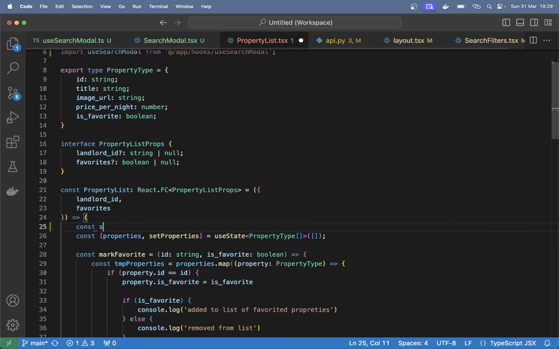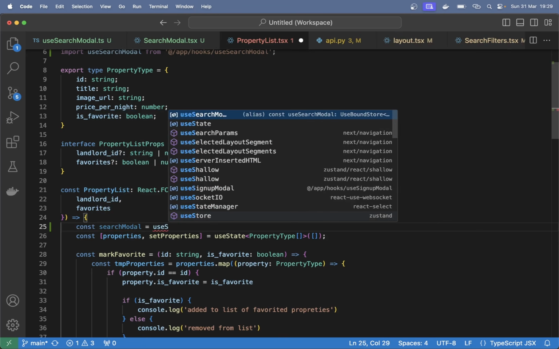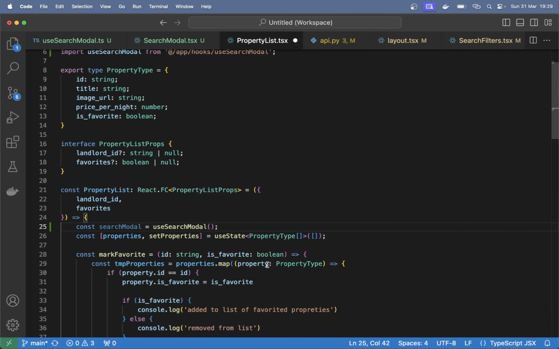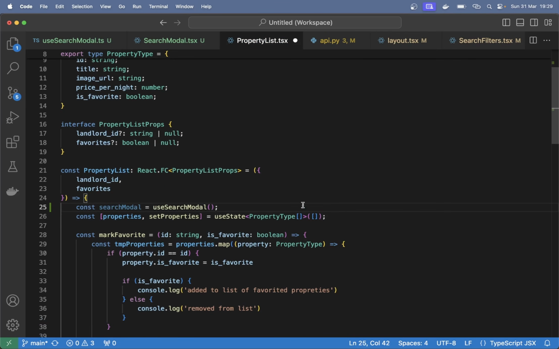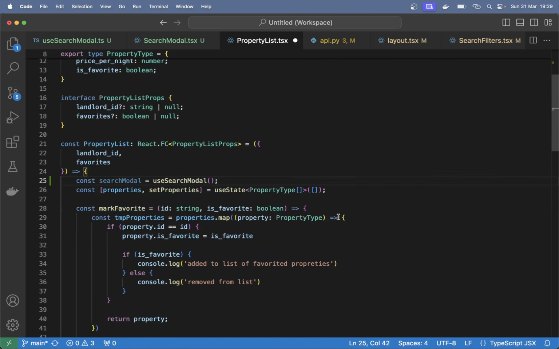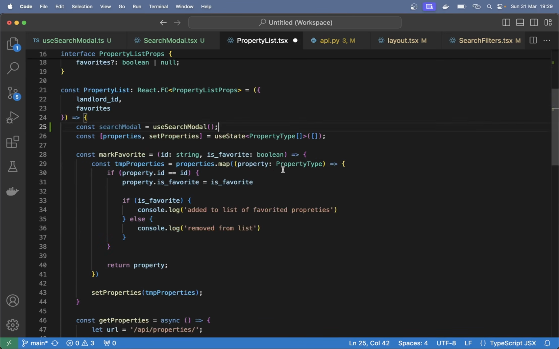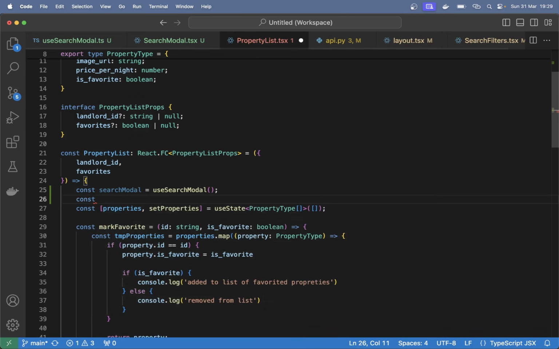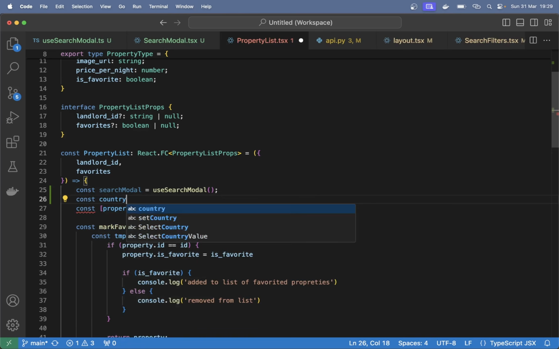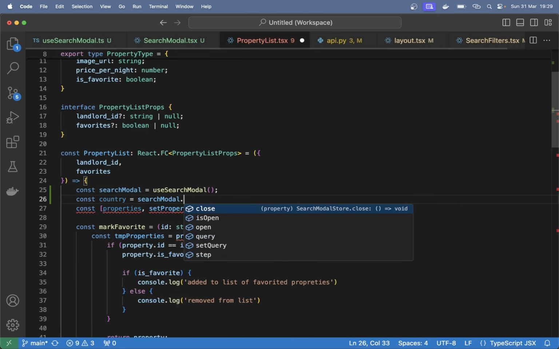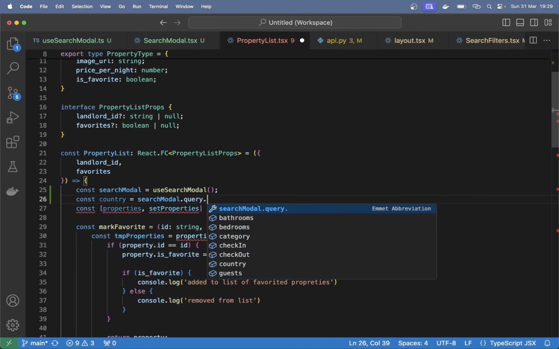So const search modal equals use search modal, like that, and then we can set up a few variables that will be sent to the backend down here. So we can say const country equals search modal dot query dot country.